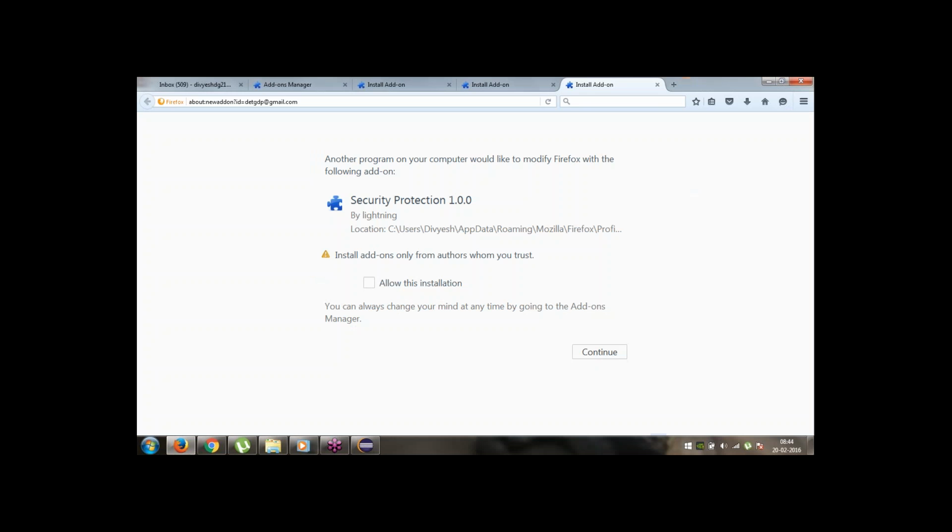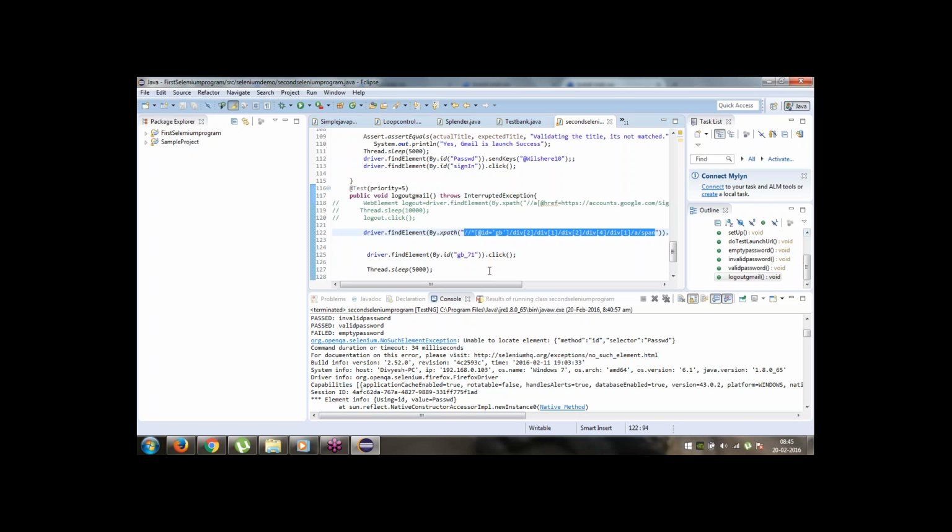One second. Let me see your script first. This sign in, okay. Divyesh, I would like to suggest one thing. After completing this, you just change your password. Your password is visible here.